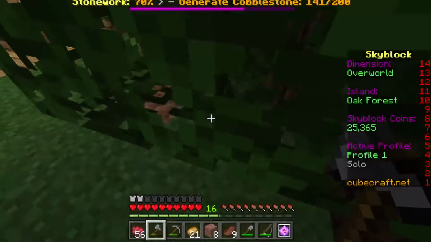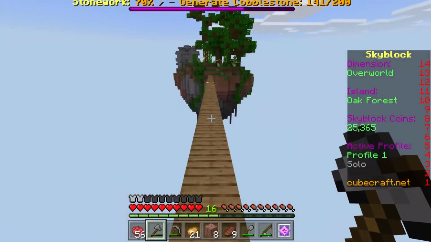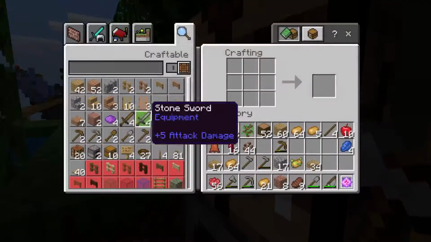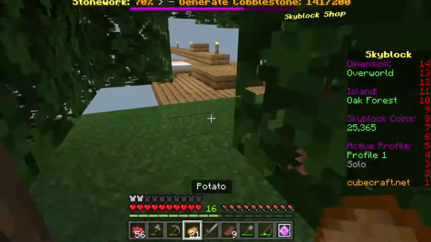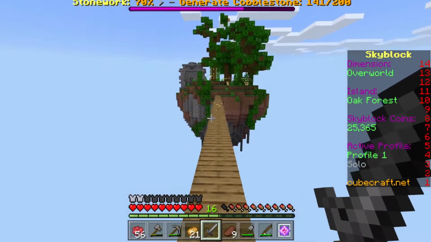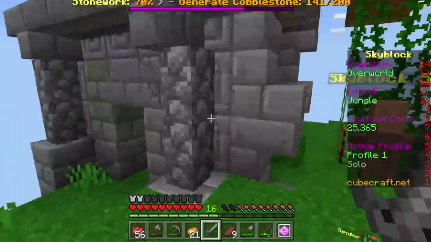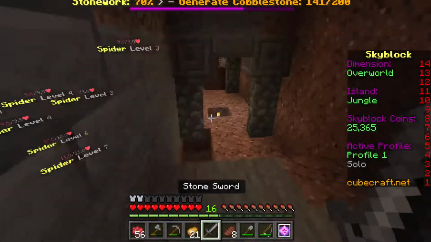I'm taking this just in case. Wait, why am I going back without a sword? I need two swords if I'm going to fight them. Why does everything break so fast in this game? Normally it takes like 10 minutes for it, well, like 100 hits in normal Minecraft and other games, you know?